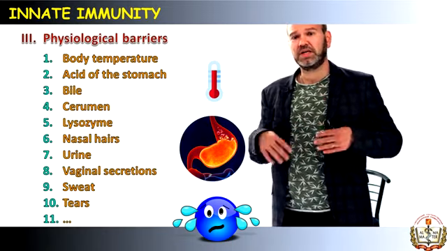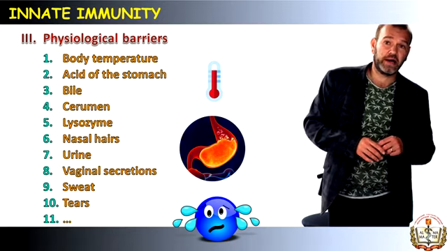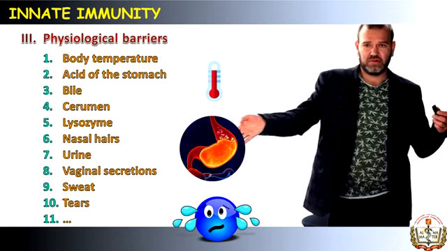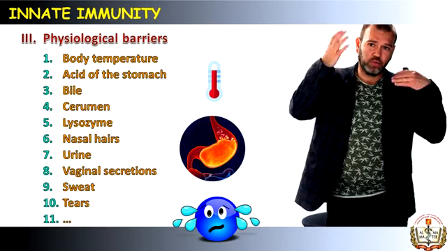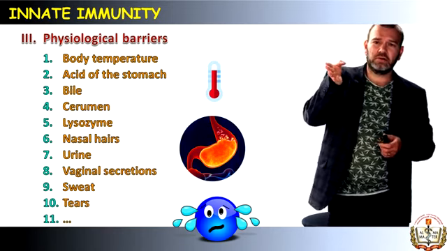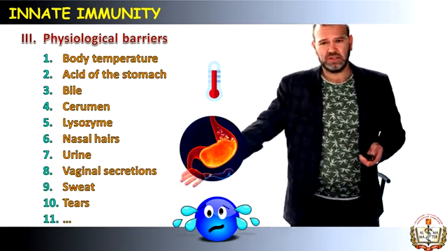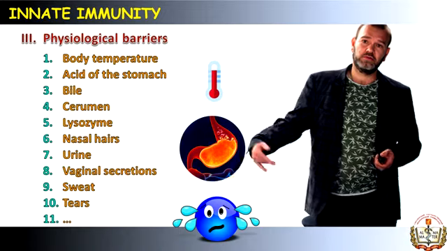Sweat can make a protective acid film on the skin. It is inhibitory for many types of microbes. Tears contain lysozyme and provide mechanical washing, and so on, because I can forget even some factors, but if you remember, it is good. It's too simple, too obvious, so moving forward.